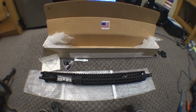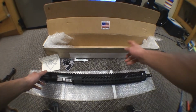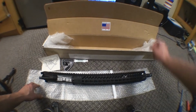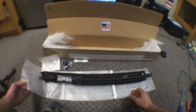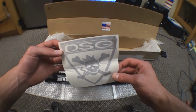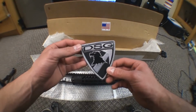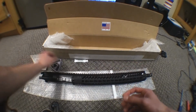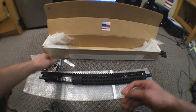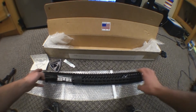And let me show you how it was shipped, pretty nicely in this box right here. Got some bubble wrapping, came with a DSG Arms sticker, patch, pretty cool, and a sample of frog glue. It's kind of nice. Let's take a look at the upper.